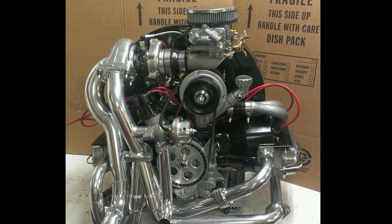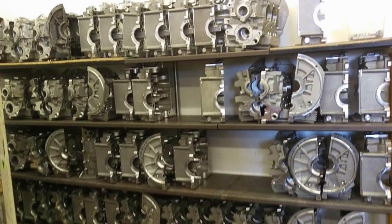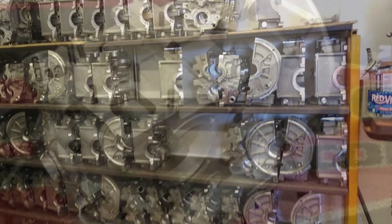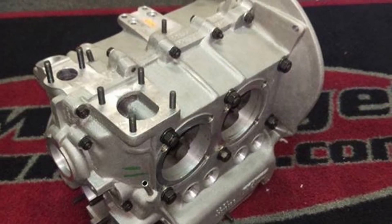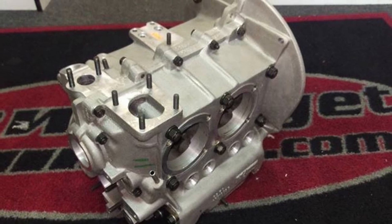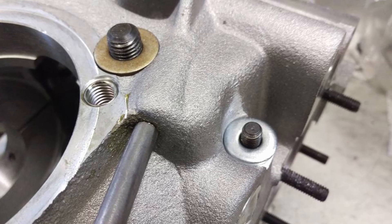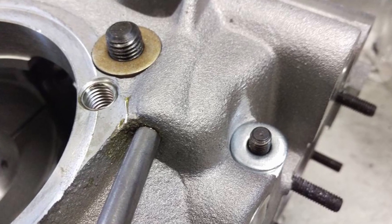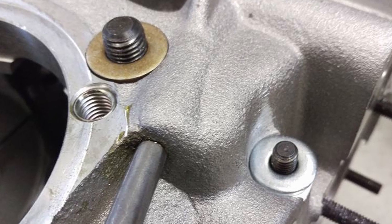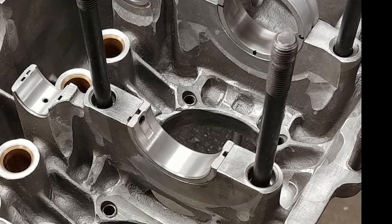The engine starts off with an aluminium super case with deep studs from high-performance engine cases. The case arrives without any internals. It's reinforced and solid behind number three cylinder — usually where they're weakest and can crack. It's also drilled and tapped for a full flow oil filter. The case is spot faced and special washers are used, decreasing the chance of the case splitting in half and giving a better, flatter bearing surface for any of the fasteners. With the engine ready to be built, this is just test fitting the bearings.